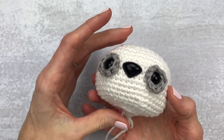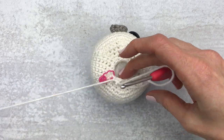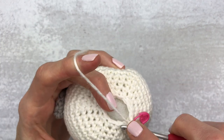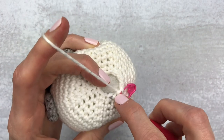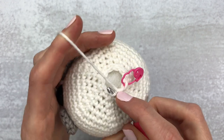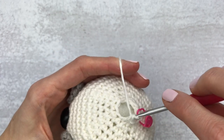So once you're happy with your stuffing, we're gonna do our last round, round 22. We're gonna make 6 decreases all around. So you're gonna do your first decrease, then you'll make your second decrease, and then just continue decreasing until you reach the end.